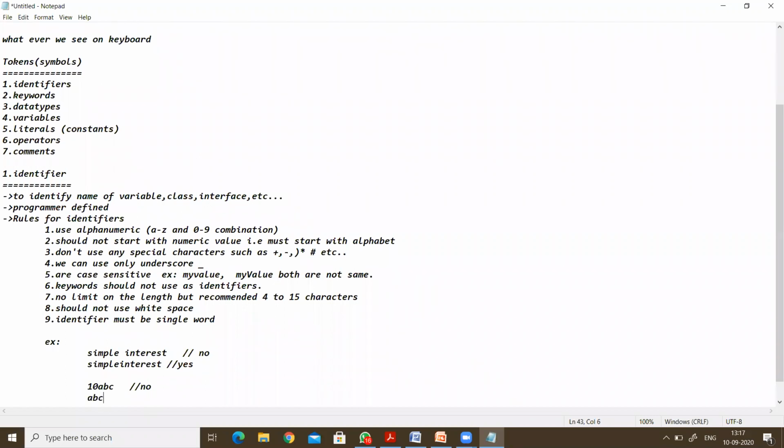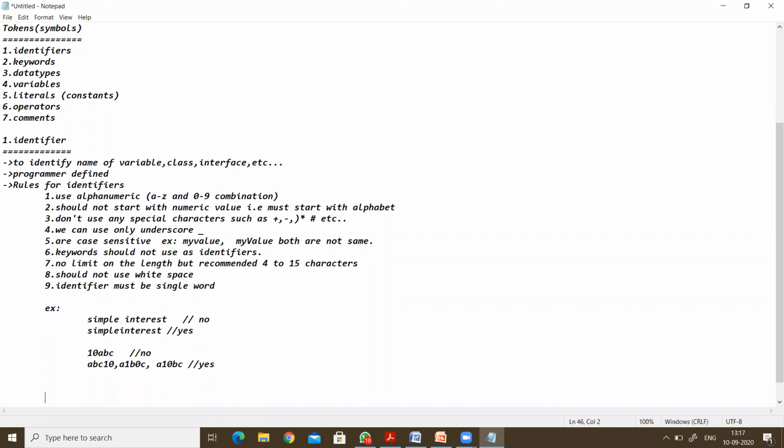ABC10, yes. Or A1B0C, can I use it? Yes, it is also correct. Or A10BC, yes, it is also correct. These are identifiers. These start with the alphabet, not with a number.